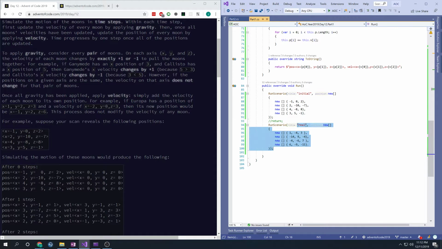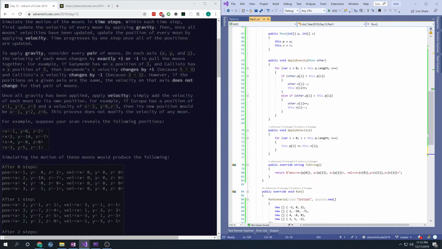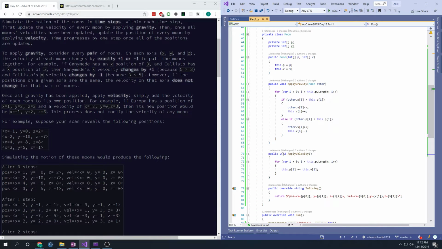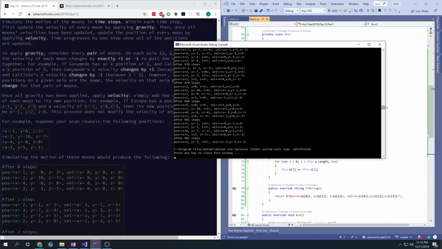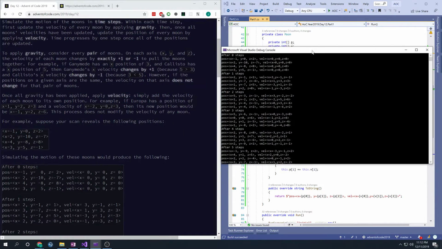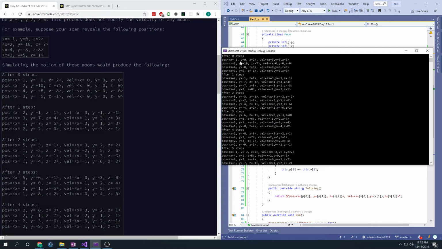Out for the moment. See how far off we are. Right. 0, 7, 8, 1. 2, 2, 1, 0.